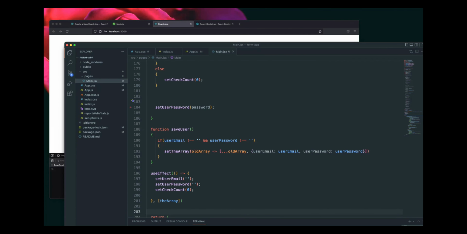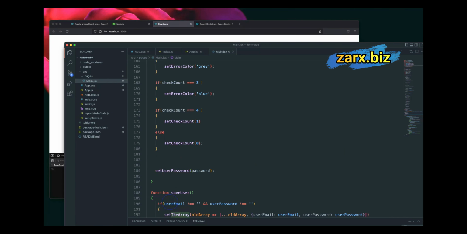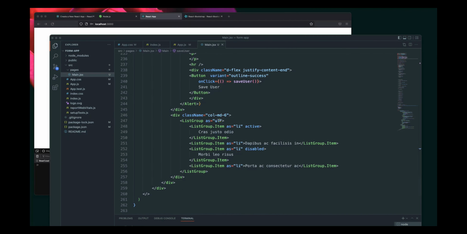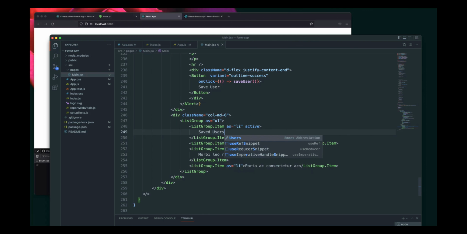Okay, now it's time we display our users here, and displaying users is going to be done because we need to first get the users. Because we have the array, which is the state we set here, and we are putting everything in it, we can loop through here. So if you notice, we have a UL here, then a li, which is active. So here we can say saved user, or let's say saved data. If you go to the page, you will see saved data showing there.